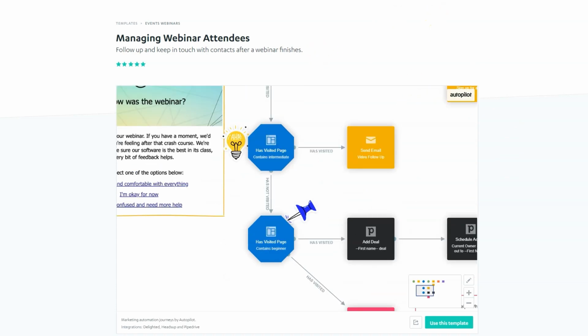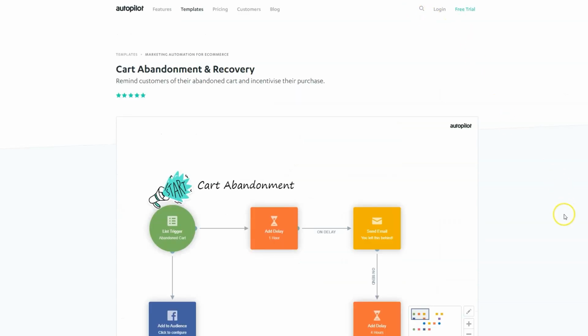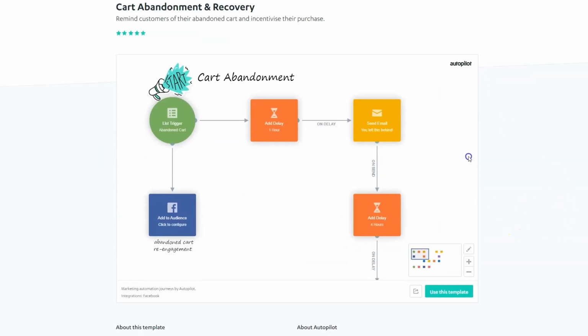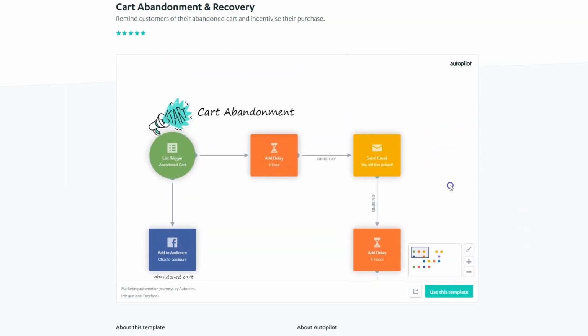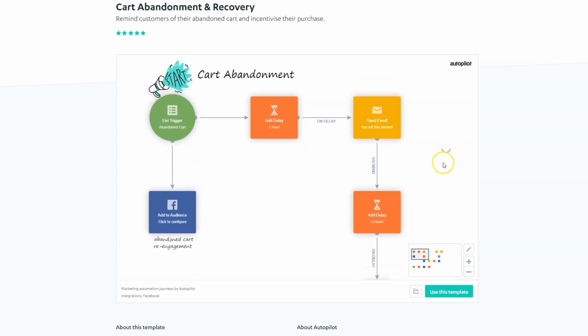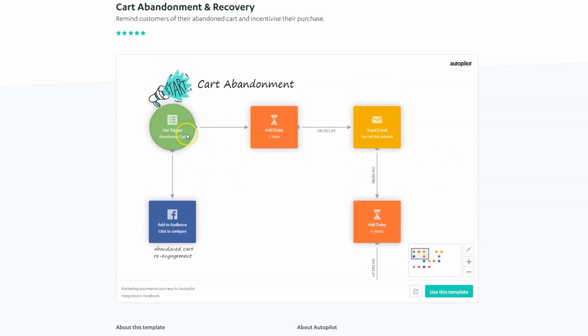Another one here, this is very common, possibly the most common automation workflow, at least in the e-commerce space, and that is shopping cart abandonment and recovery. It's pretty simple, but boy, it really impacts your revenue in a positive way if you've got a cart abandonment automation workflow set up. So somebody is sent to a list, and the list is based on them abandoning a cart. So they've put in their email address on a shopping cart, but they didn't end up going all the way through the checkout process, so they've been added to that.